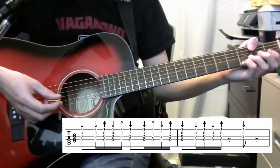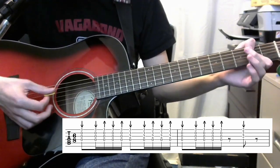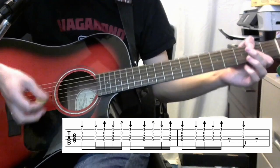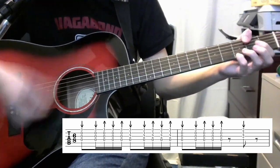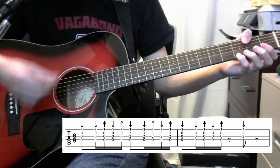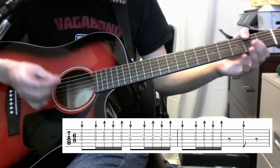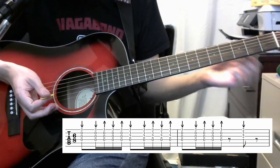Now the rhythm on this is a bit tricky. We're in 6/8. You're going to strum that chord just once and it's going to be on the fifth beat. So we've been going 1-2-3-4-5-6, 1-2-3-4-5-6, 1-2-3-4-5-6, and on your last bar you're going to go 1-2-3-4-5-6. I'll write all the rhythms out in tab on screen here and hopefully it'll be clear.